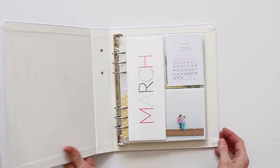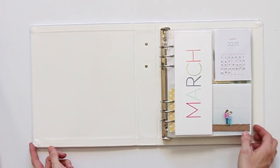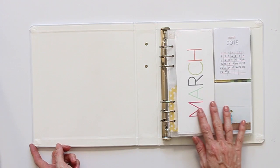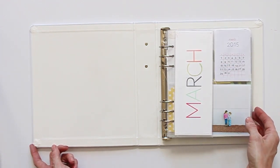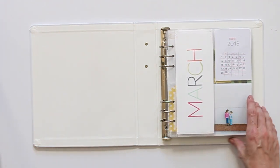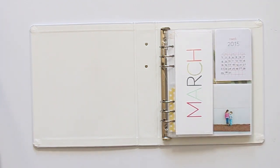It's very similar to a handbook style 6x8 album. And it definitely gives me enough room to be able to add in the rest of March, which is good. I wasn't sure if I was going to have enough room or need extra space. I ran out of room in the 4x4 album from February. Although I got all my pictures in, I definitely ran out of space towards the end and used smaller than normal photos. So here's a look at my March album.